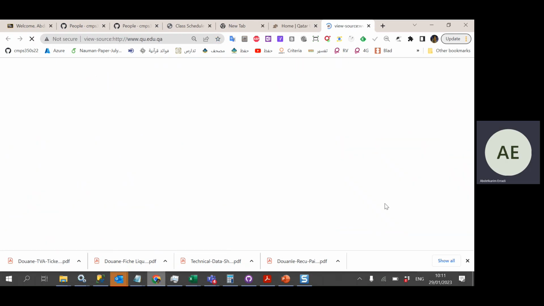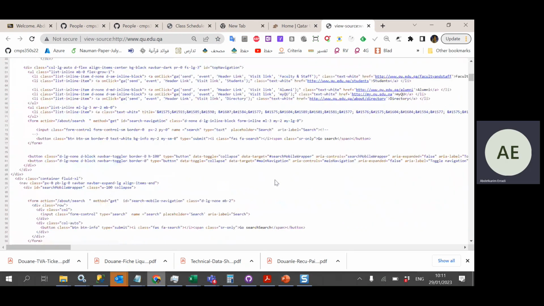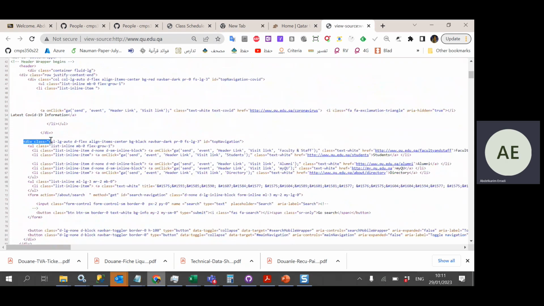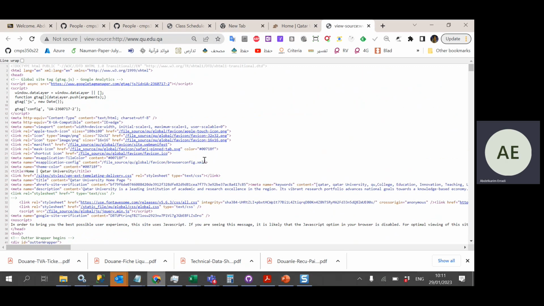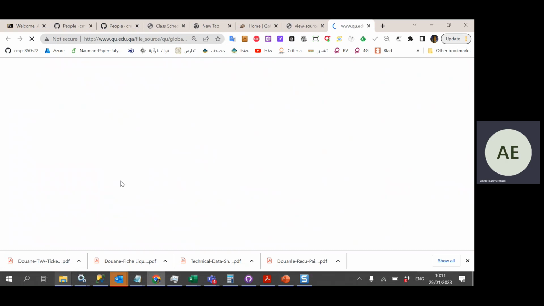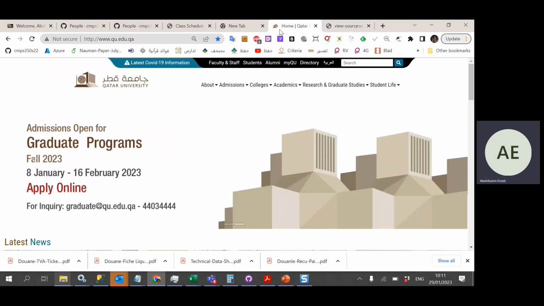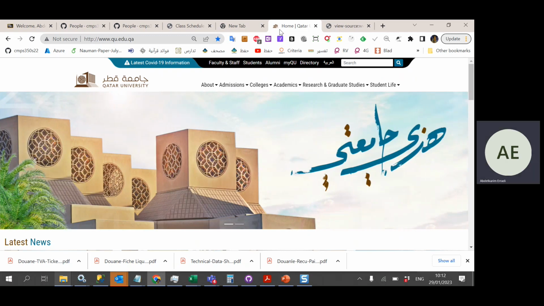Don't be too scared. It looks a bit scary, and we will learn most of this stuff. So this is basically the HTML. This is some CSS to make it look nice. And definitely there is some kind of JavaScript somewhere. There's a little bit of JavaScript in here. Don't worry. So on the page itself, on the browser, we call the browser the client side. On the client side, what are the three technologies we need to learn and use to create this page? HTML, CSS, JavaScript.